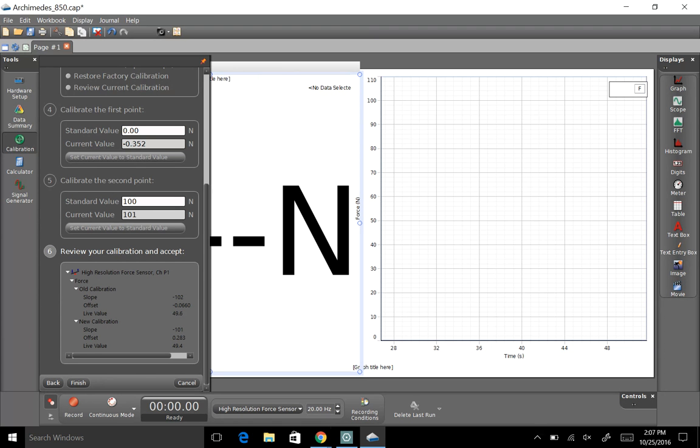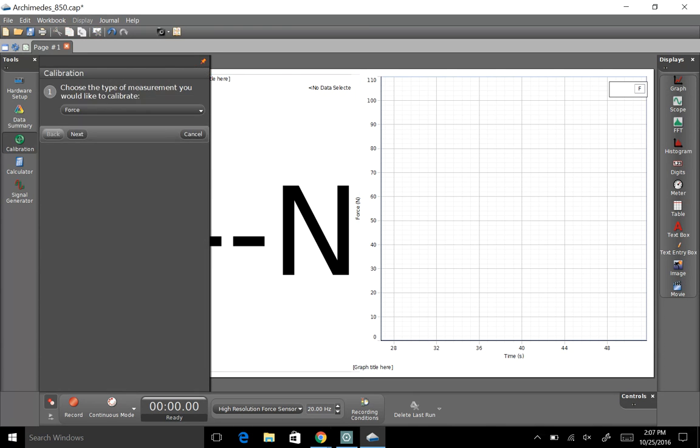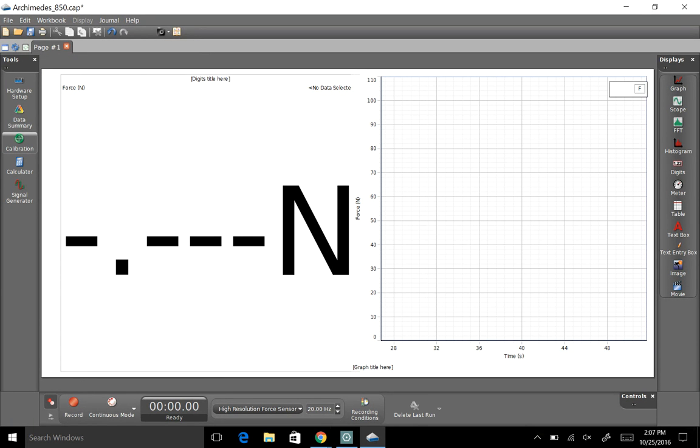And so I might say, well, I need to go back and do it more carefully. I may or may not get a better calibration. For the purposes of demonstration, I'm going to assume that's good and click finish. Once I click finish, it's calibrated. So that's the calibration process. Hit the calibration button again to make that calibration panel go away. Okay, so now that it's calibrated, I'm ready to take measurements.